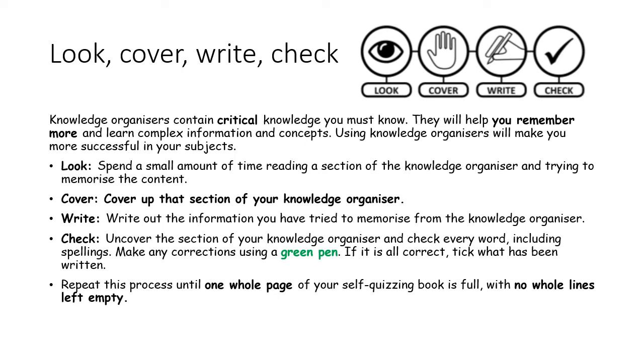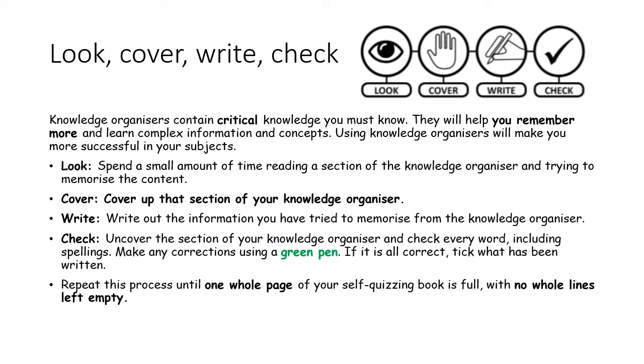Well, knowledge organisers, as you've used, contain critical knowledge that you must know. And they'll help you remember more and learn more complex information and concepts. So using knowledge organisers will make you more successful in your subjects. So the way to use them is by using the look, cover, write, check method. So you look at the text. So you spend a small amount of time reading a section of a knowledge organiser and trying to memorise the content. You then cover up that section, and whilst it's covered up, you try to write out the information that you've tried to memorise. You then check it.